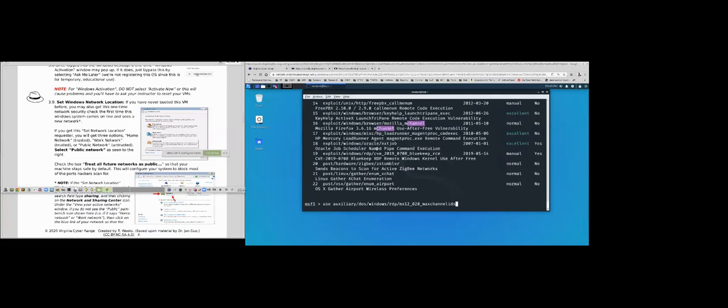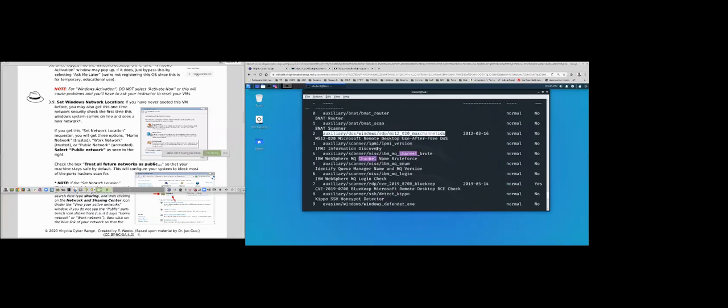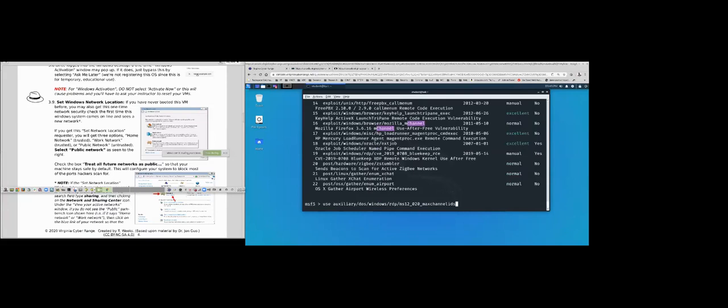This is a DOS attack in case you didn't see that further up here. It's under auxiliary DOS Windows RDP MS12-020 max channel IDs. So this is going to attack the maximum number of channels that RDP can handle and crash the service.